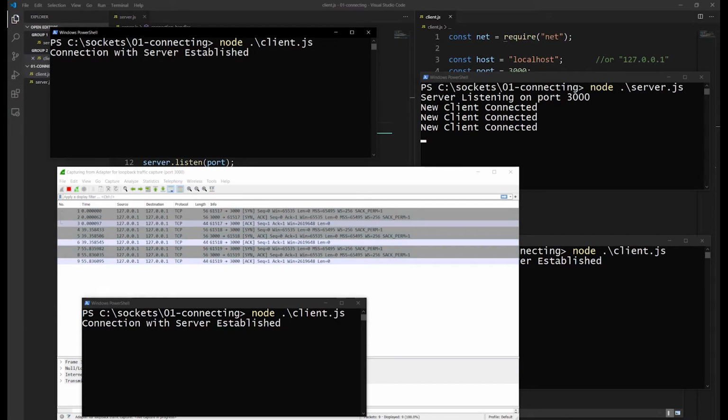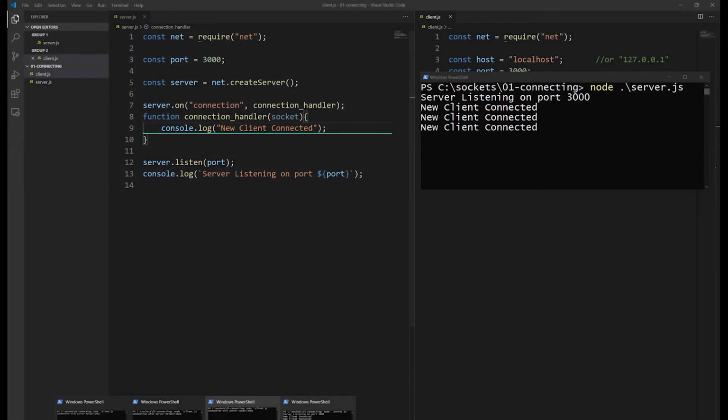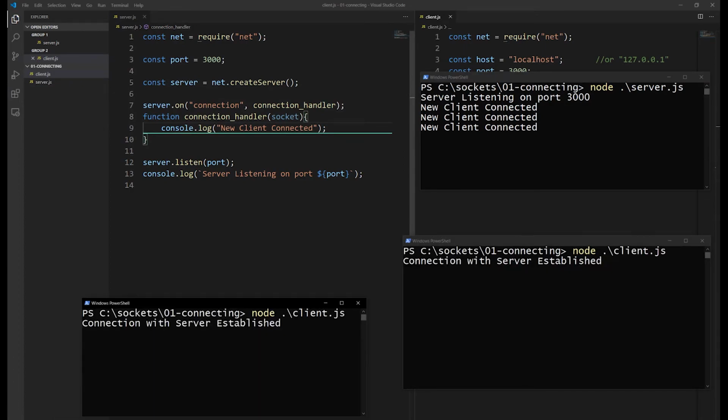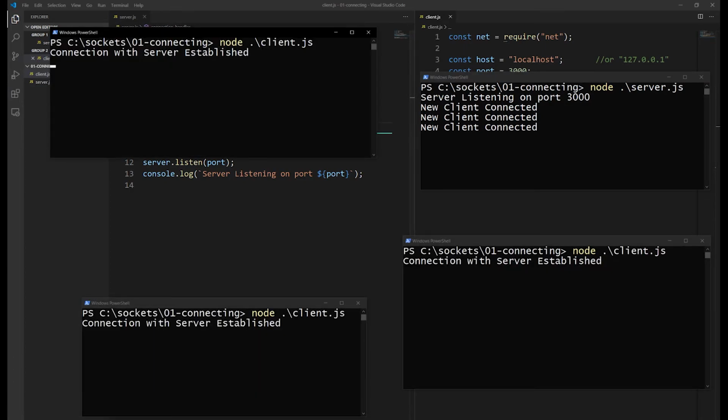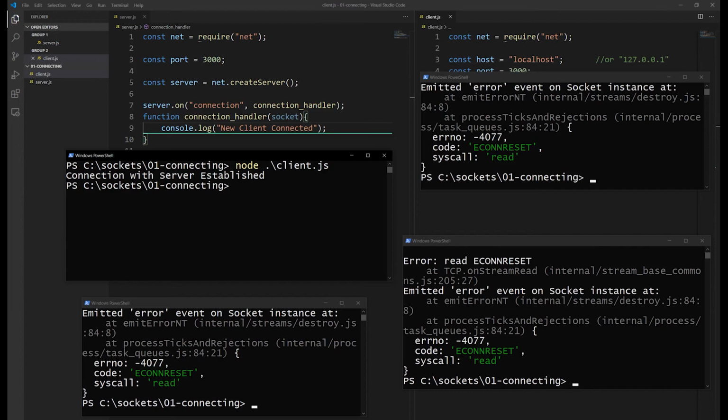Now the problem with this code is that it is very, very bare bones, and it is not fault tolerant at all. It's very fragile. So if any of these clients decide to disconnect, it will take down the server, which in turn takes down the other clients.